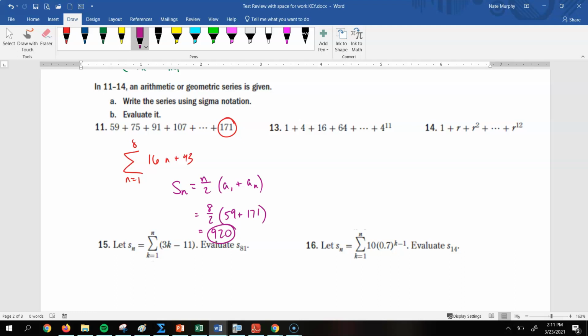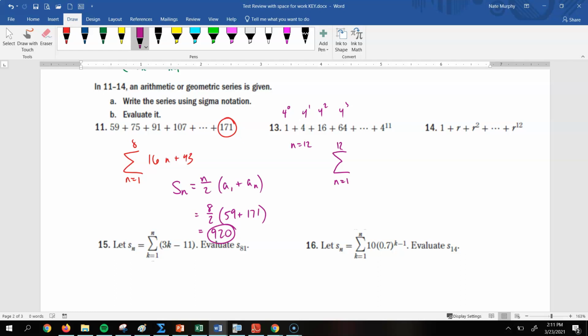So number 13, this one's actually a little bit easier for us because we see that our first term is 1, then we have 4, then 16, then 64. So what's happening here is this would be the same as 4 to the 0 power, 4 to the first power, 4 to the second power, 4 cubed, all the way up to 4 to the 11th power. Now you might think that means that there's 11 terms in the sequence. Well, that would be wrong because if we do that, we're not counting that first one, 4 to the 0 power. So we have to count those 11 plus that 4 to the 0 power. So there's actually 12 items, or 12 terms in this series.